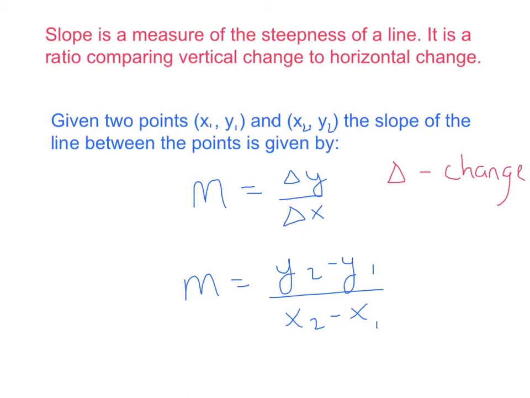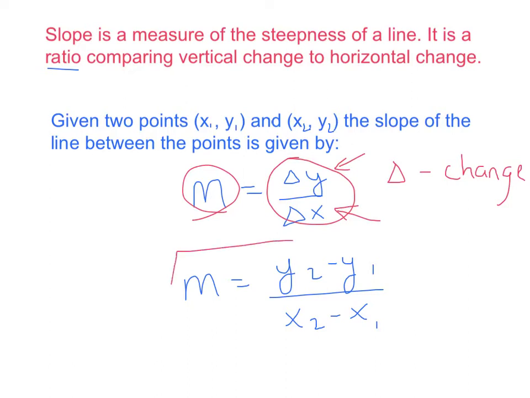So when we talk about slope, slope is really the measure of the steepness of a line. It's a ratio, first and foremost. That's kind of the important part. Just remember it's a ratio that's comparing vertical change to horizontal change. So if we look here, given 2 points, x1, y1, and x2, y2, the slope of the line between those points, we use this lowercase m to represent slope. And we can look at slope as being vertical change, which is the change in y, compared to the horizontal change, which is the change in x. The vertical axis is y, the horizontal axis is x.